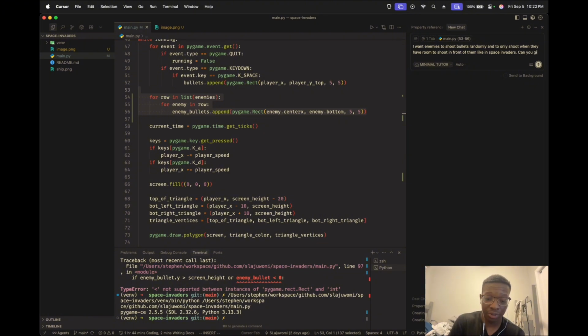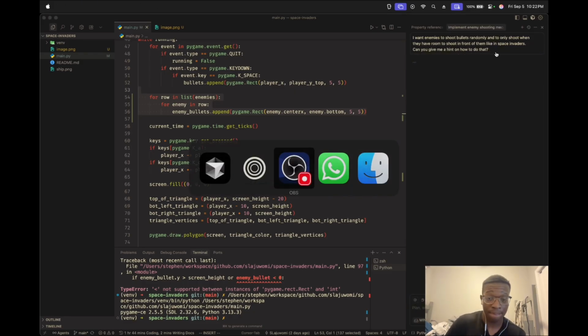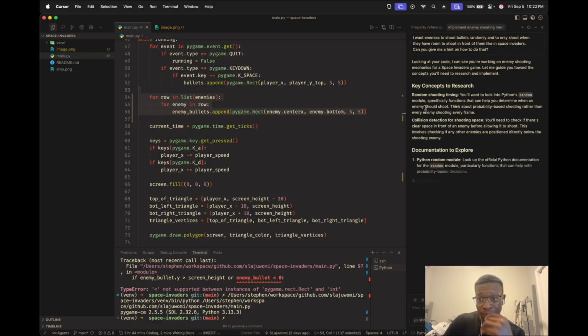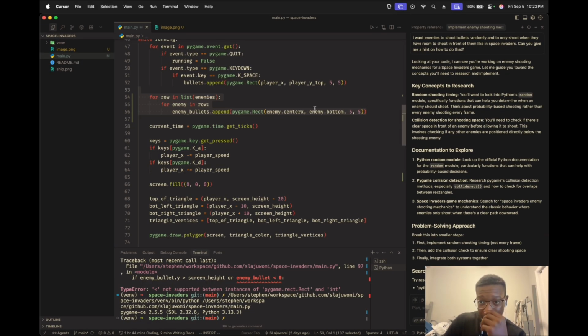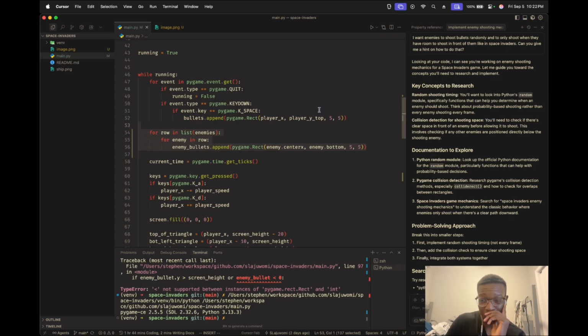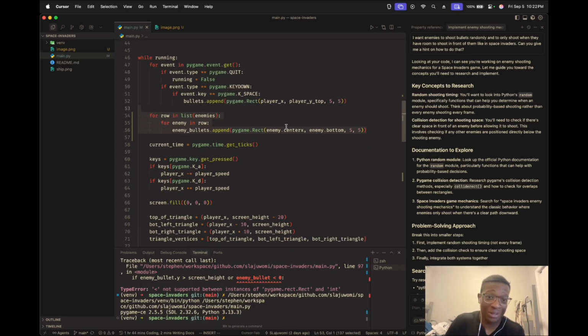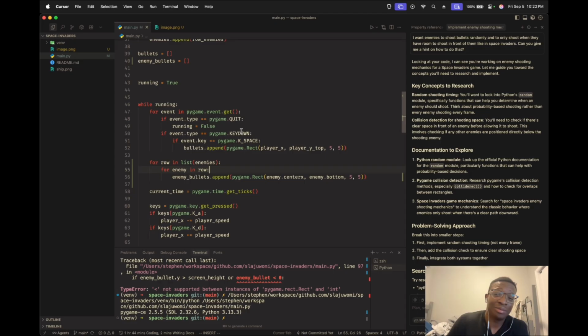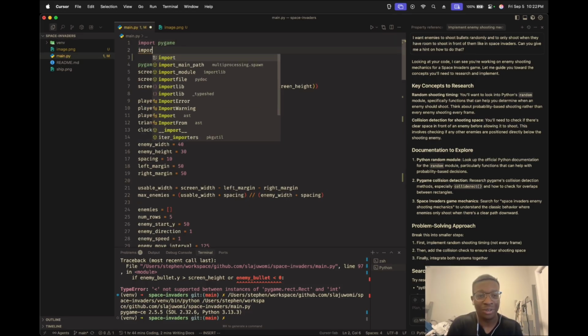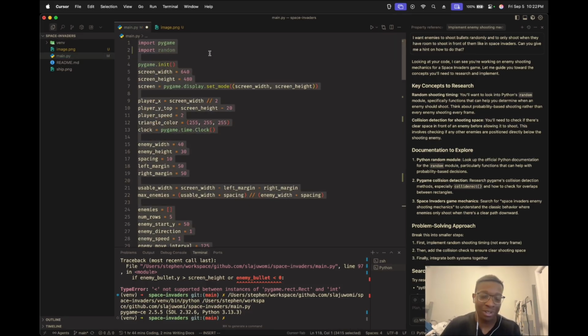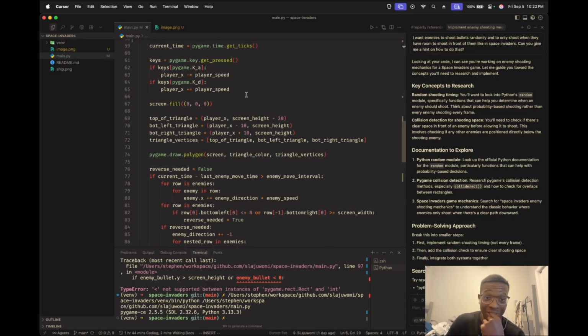Can you give me a hint on how to do that? Saying to use randoms, that's what I was thinking of. I guess it is random. I feel like there should be a better way to do that, though. I don't know. Maybe I'm crazy.